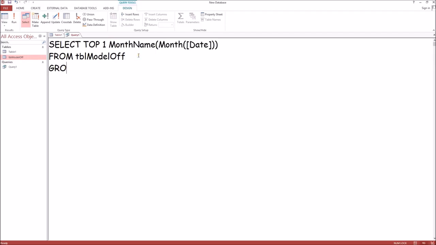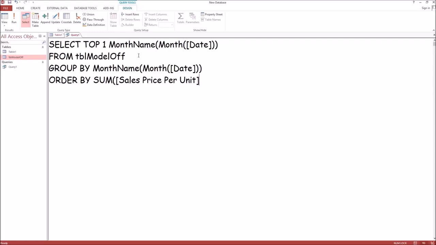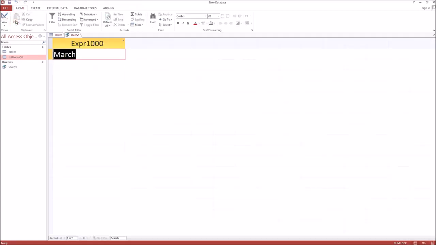We need to group by this month's name, and we need to sort by sum of sales, so sales price per unit times quantity in descending order. Let's run. The answer is March. The answer key is A.